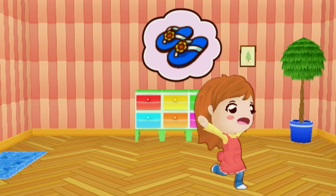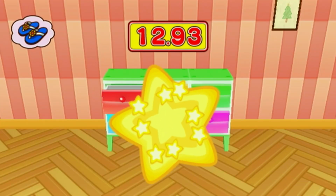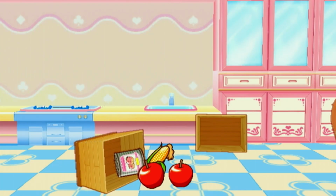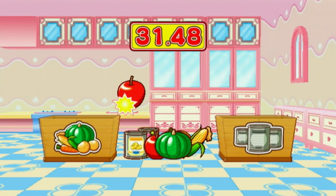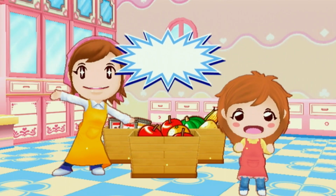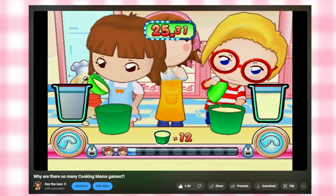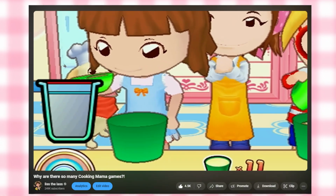There were a ton of emergencies that Mama would have to attend to in the middle of a step, which I loved because they're just so cute and add so much personality to the game. And I love little Ichigo. She's clearly my favorite. They did these quirky little cutscenes in World Kitchen, I believe, my least favorite Mama game. So I didn't get to see those because I did not really play that much of it. Babysitting Mama came out 2 years after that game, and since so many assets are reused between the two, I would assume they spent a lot of that time polishing the horrible motion controls from that game.